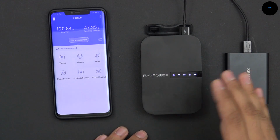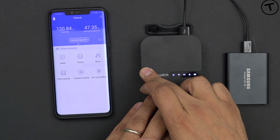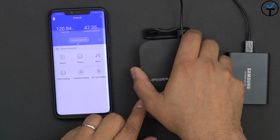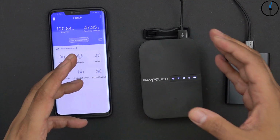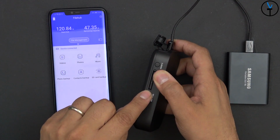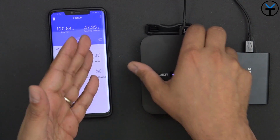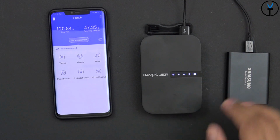Now the really cool thing is that you actually can connect a hard drive as well as an SD card and use the backup functionality, using that actual button, SD to USB. So let's say you're on the field and you want to be able to back up your SD cards right away. Plug in the SD card directly with an external hard drive, push the button without even turning on the app, and it will back up that entire SD card directly into the actual hard drive.